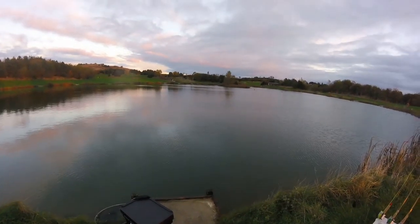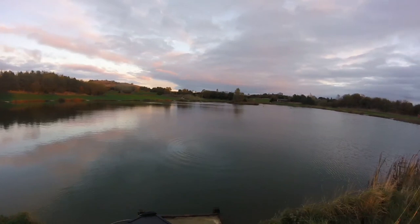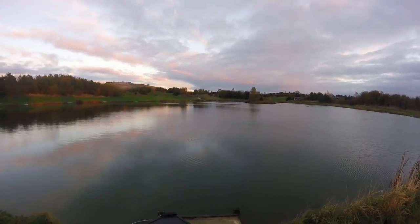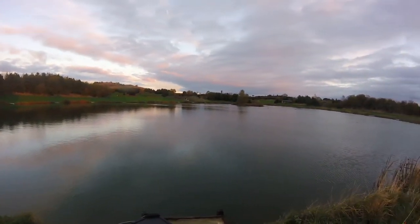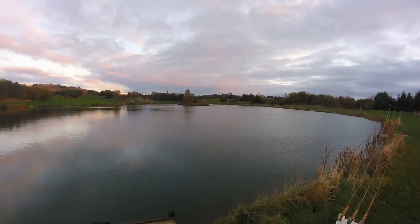There's a couple of fish rising there now. I'll set up 3 rods. I'll set up a floater, a Di3 and a midge tip. Then we'll swap around, do different methods, and hopefully fish the different lakes as well and see how we get on.